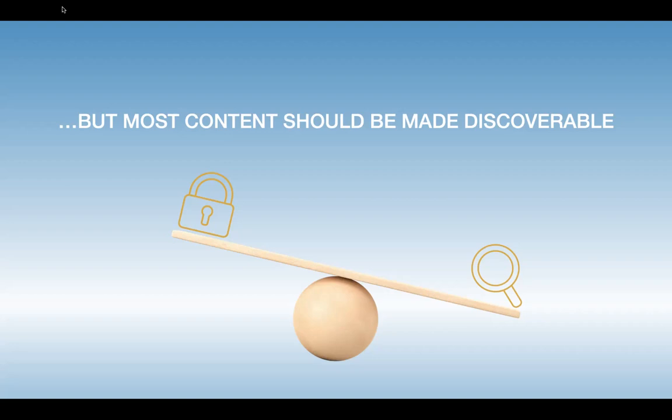That's one reason. But a second, and maybe even more important reason, is that if you expose me to everything in my organization as a user, you're just throwing a huge amount of clutter at me. Right? I'm coming to search for things that are relevant to me and my job function. So I want to know things that maybe I don't have access to that I could request. That's fair. That's added value. But if you're throwing things at me that are completely irrelevant to me, then you're just making it more difficult for me to find that content. So you don't want to have things imbalanced in the other direction either, where everything's discoverable. That's a mistake as well.